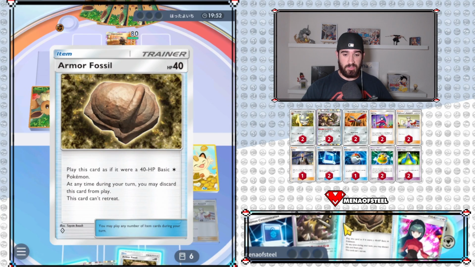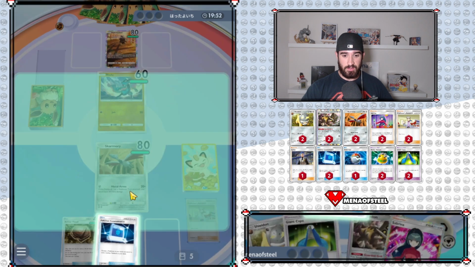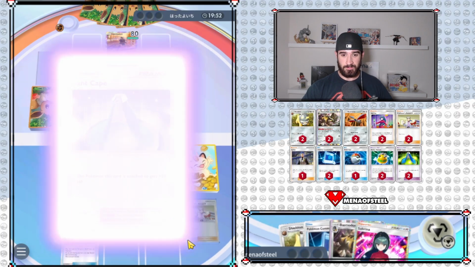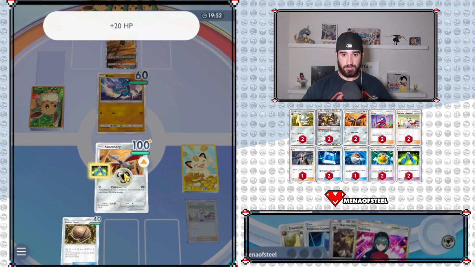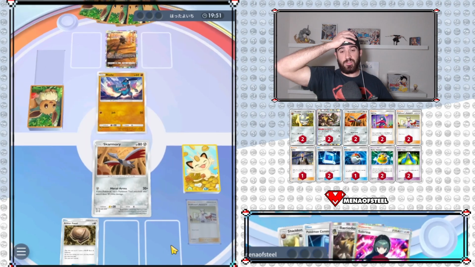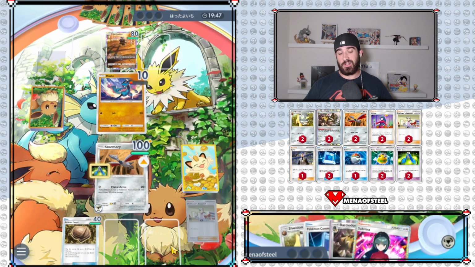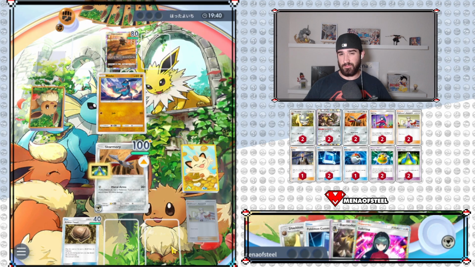Oof, that Sabrina actually feels like what I'd rather be doing, but let's go. Oops, that's not the card I meant to do. That would have been really bad. So now he has multiple options, which is either poke for 20 or start setting up Marshadow. And if he goes for setting up Marshadow, we could just not swing.